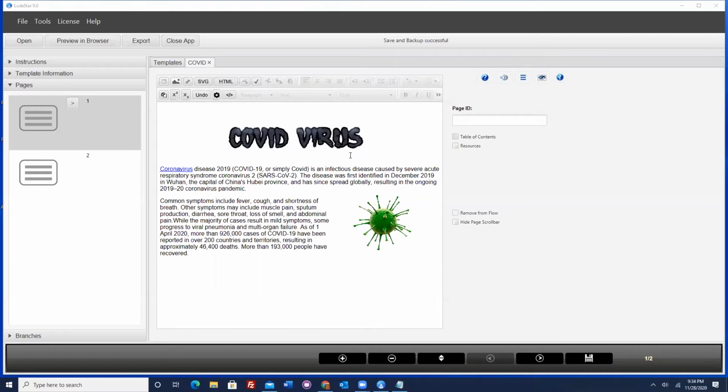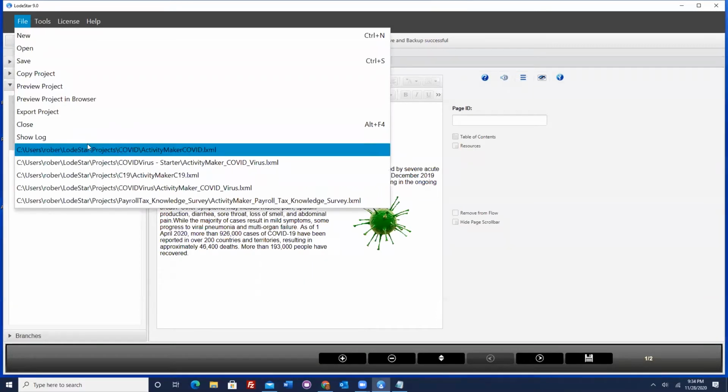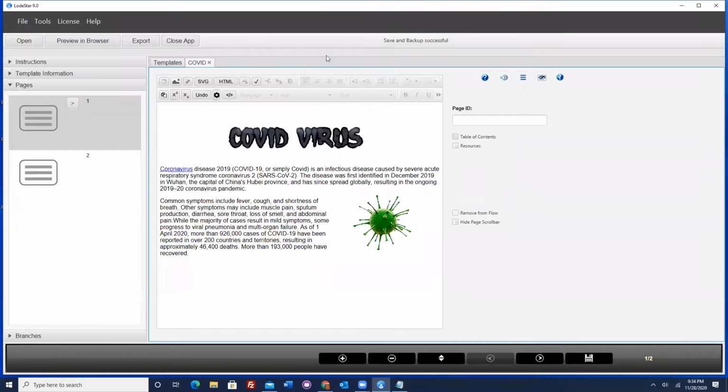We're going to build on a project that we created in an earlier session, but you do not need to know anything about that earlier session to benefit from this tutorial. We simply brought it up by going to File, in our most recently used list. Here we have this particular tutorial on COVID, which we brought up. So here's that first title page.